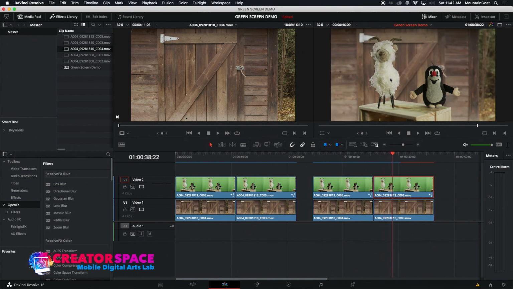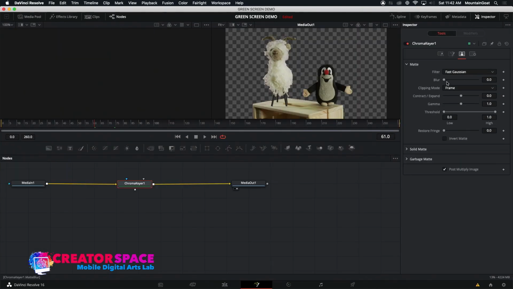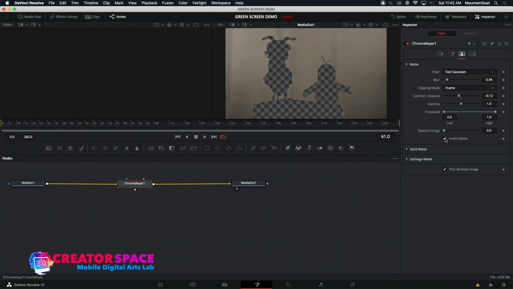It's not too bad, but you can see there's a little bit of noise happening, so it's going to need a little bit more cleanup work. So the next level of what you need to do is go in here. We can do a little bit of blurring around the actual alpha channel, and I can hit this invert matte, and by inverting, it will show us kind of what we're dealing with.